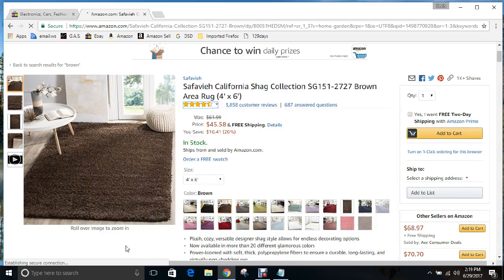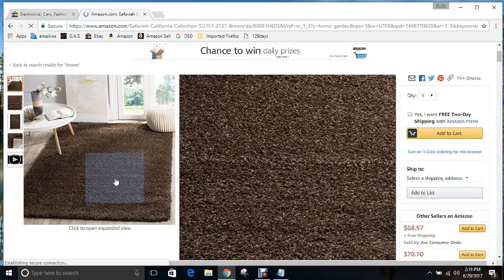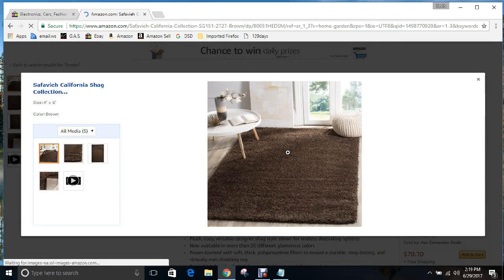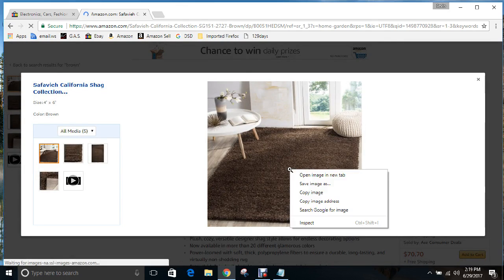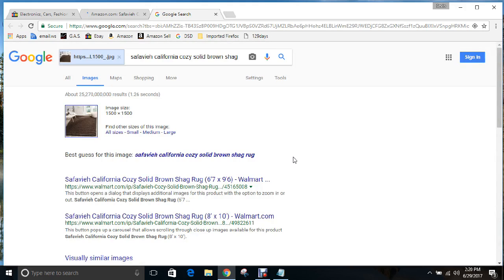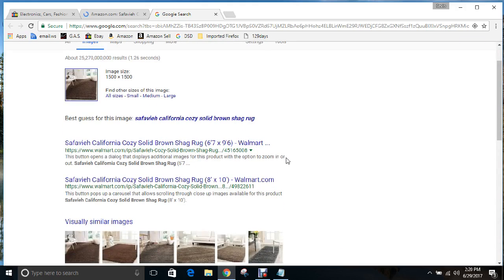And there's several different ways to do it. You can just right click. Oh, actually this one you have to expand. So you expand it. You put your mouse over the top of the image, you right click, and you search Google for this image. Now, it'll actually come up sometimes with the title, sometimes with a string of weird stuff.